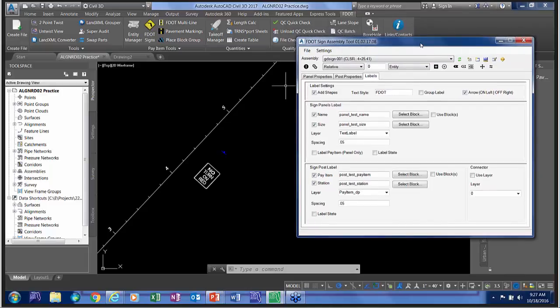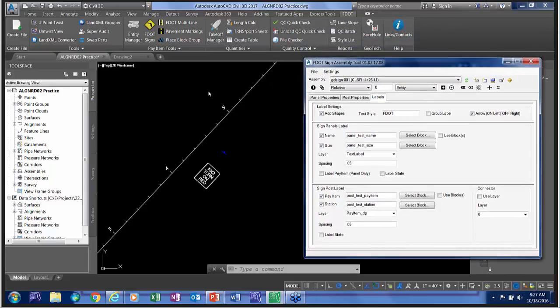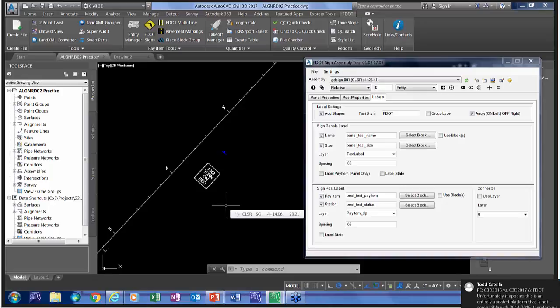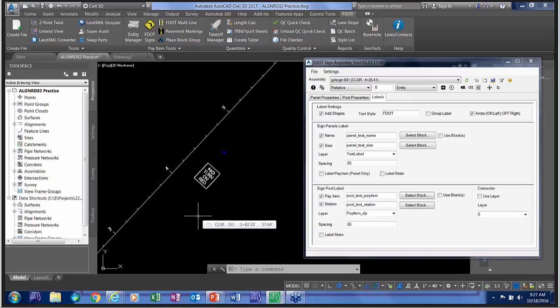So now I'm going to go back and forth a little bit on these tools here, but I want to encompass as much as I can to show you what each tool does. So we're in model. We have UCS going north, but you notice that the alignment is not running, what would that be, 90 in AutoCAD world.